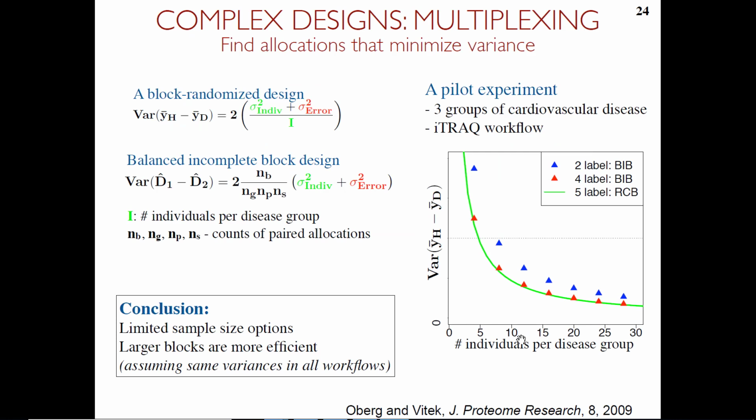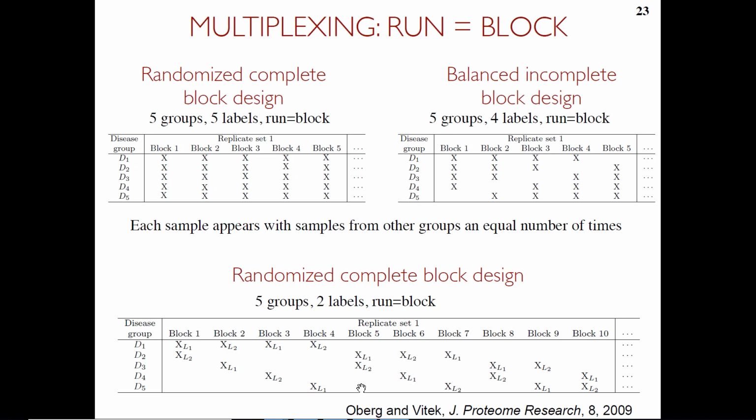But then what we can do, we can actually write out those variances. So for example, in the block randomized design, as I was saying earlier, we just have this variance. Now, these designs that I showed are called balanced incomplete block designs. They're incomplete because we cannot fit every group in every block, but they're balanced because we impose that every block has the same number of things missing, and every disease group has the same number of replicates still.